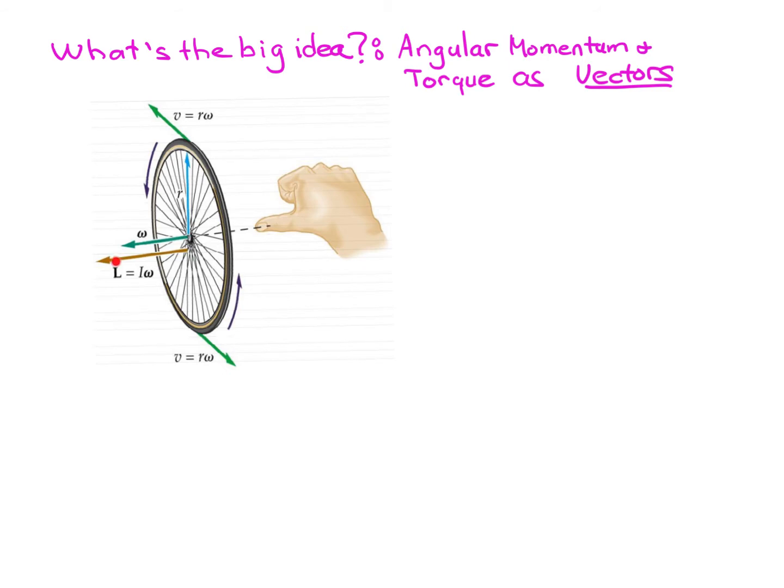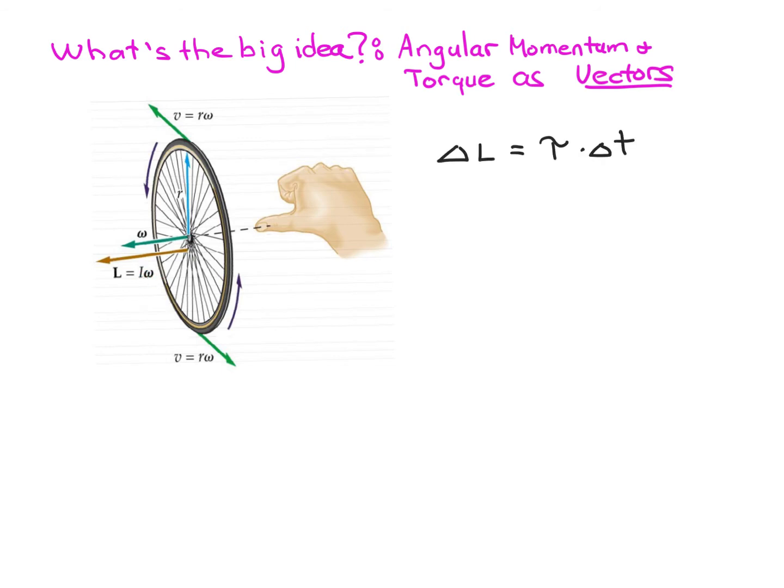And not only that, but we're able to write the angular momentum as the product of the rotational inertia of the object times the angular velocity of the object. So that means angular velocity also has a direction associated with it. It points along the axis. In the example shown here, the angular velocity points to the left in the same direction as the angular momentum. If you reverse the direction in which the wheel was spinning, both omega and the angular momentum would change direction and point to the right. So it'll still be true that L is equal to I times omega.